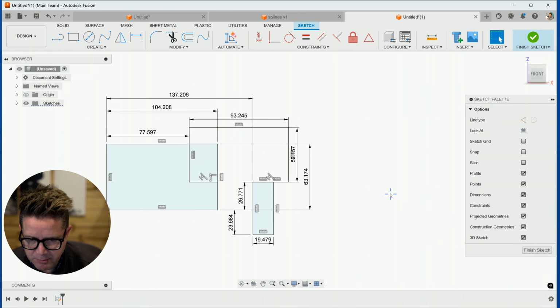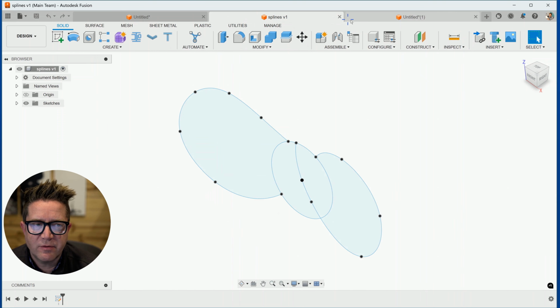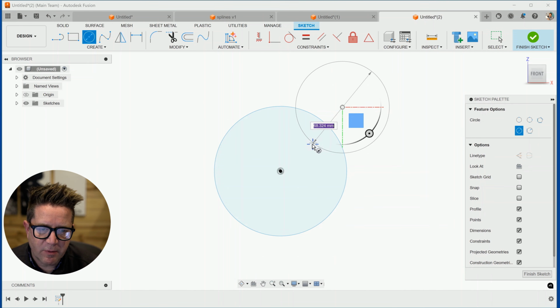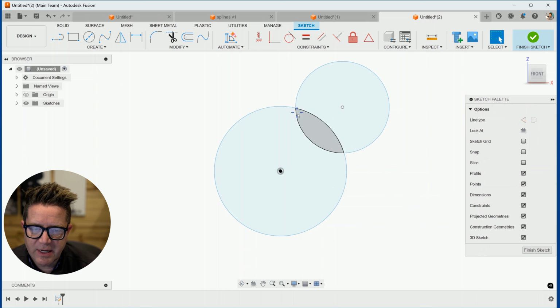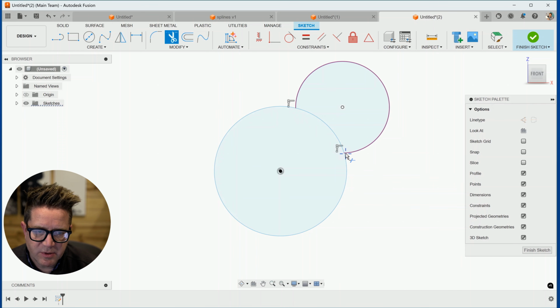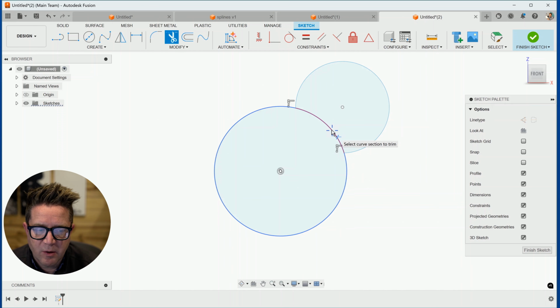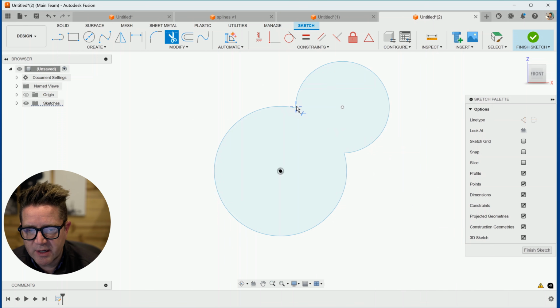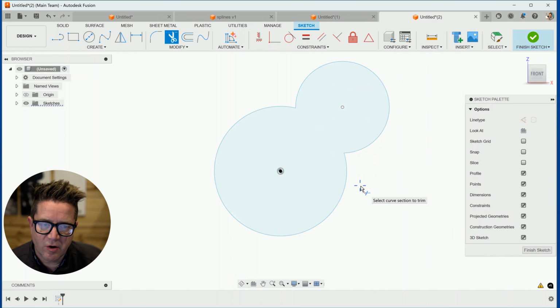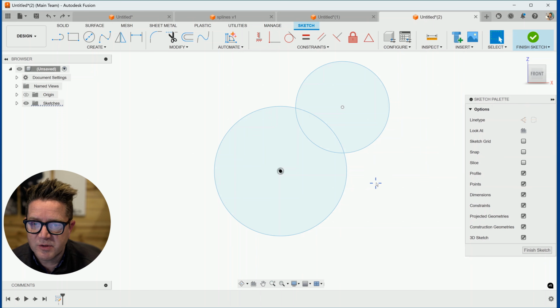So let's look at a little bit simpler example. If I have two circles on top of each other, there are automatic constraints that are going to get applied. So when I trim this interior edge here, you'll notice that there are coincident relationships between this circle's endpoint to this circle. But if we were to trim this arc in between them, we'll get the warning that those constraints have now been removed because they can no longer solve. And of course, if you change your mind, simply hit Control Z and you can undo those mistakes.